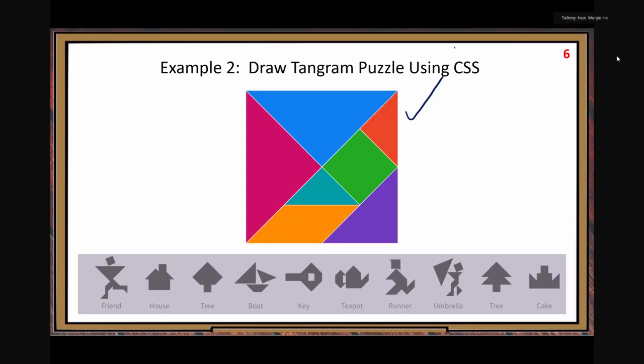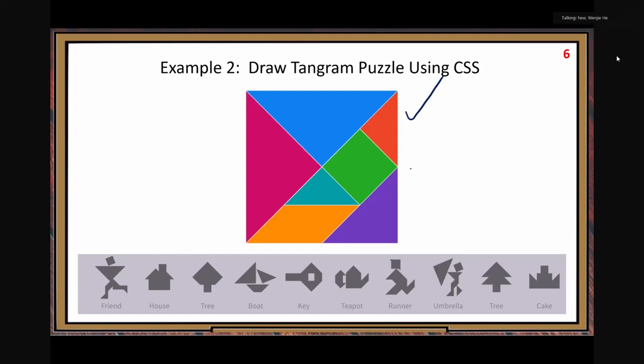So in our project, we write our code. First, we need to create tangram puzzles. We need to break a square into 7 pieces, like this. You need to draw each of the 7 pieces: triangles, square, parallelogram. Triangles of different shapes, different orientation, different position, in different colors. First, you need to draw these pieces.